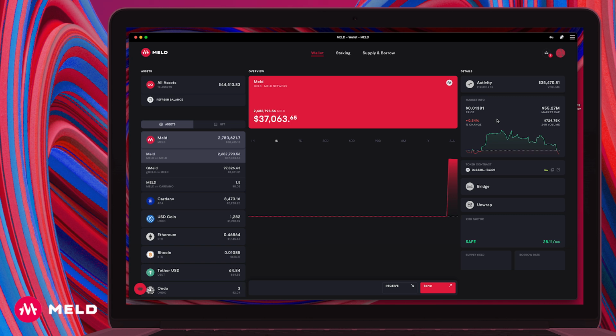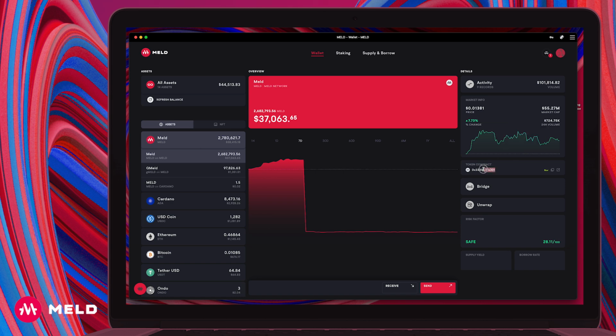So then here on the left-hand side, if I go back here, you'll have an overview of the asset. So here's the current price of the asset. Here's the 24-hour change of the asset. Here's the 24-hour volume of the asset and the total market cap. And then you can actually click or just roll over this and it'll show you the price over the past 24-hour period.